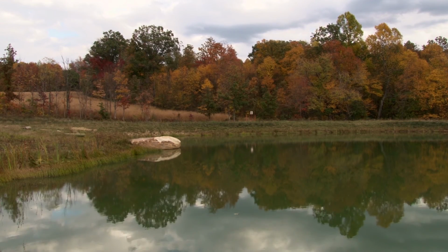One example of that is this recently completed pond project. We knew that we needed some clay in order to remediate a demo range that's just off-site here. And we knew that we needed some clay for a bank stabilization project. And in order to not have to have that clay trucked in, which costs a considerable amount of money, we suggested that we use the clay down here because this is a really, really nice deposit of clay soils. And once we excavated all the needed fill for the remediation of the demo range and the bank stabilization project, we suggested that we make a pond out of that.